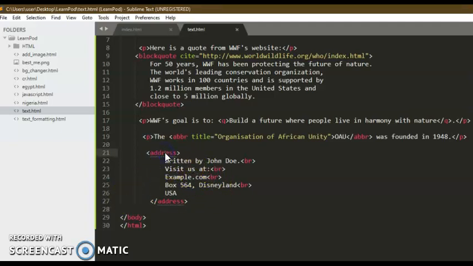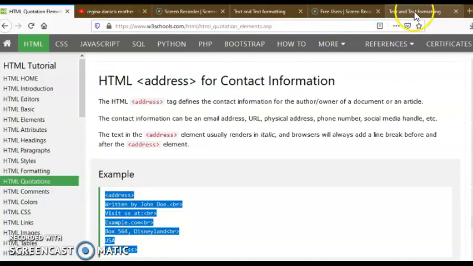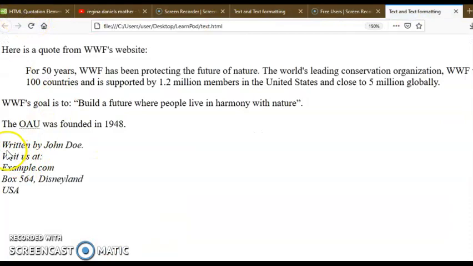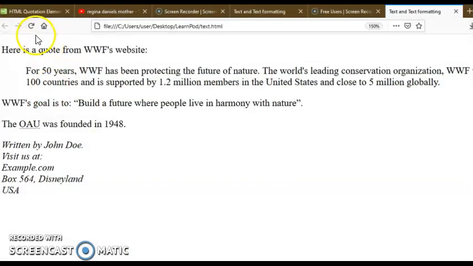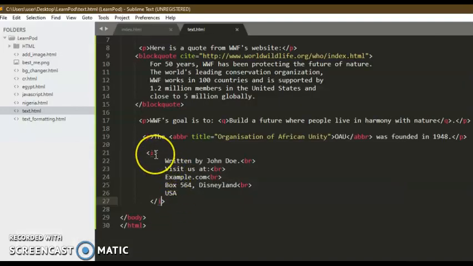It helps the browser to know that this is an address, and then when we reload it, here we are, an address. It's just as if it's italicized. Let's make it italics instead, and then save. Okay, here we are. There's no change, which means the address and the italics function almost the same way. But the difference, however, is that the browser specifically identifies a section of the code as an address. So that's why I would say it has semantic meaning. It means something to the browser.